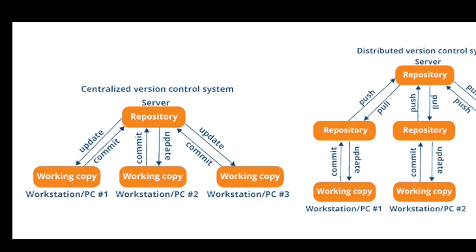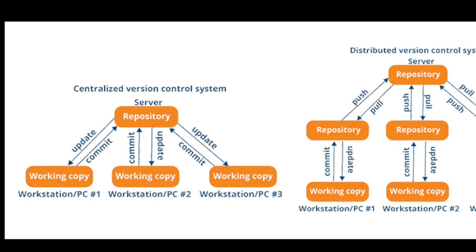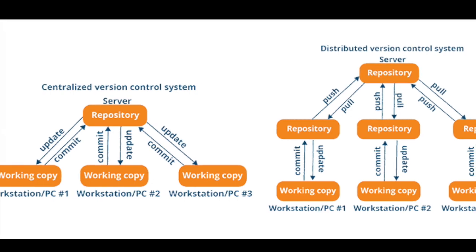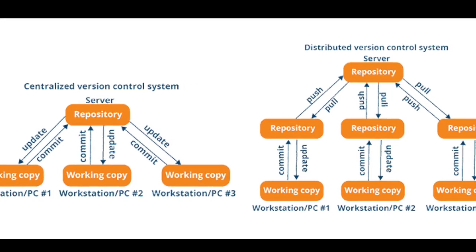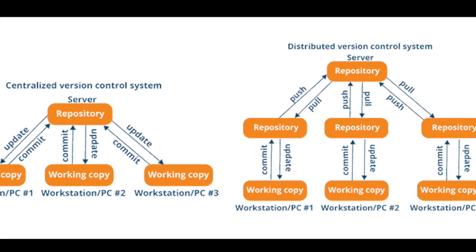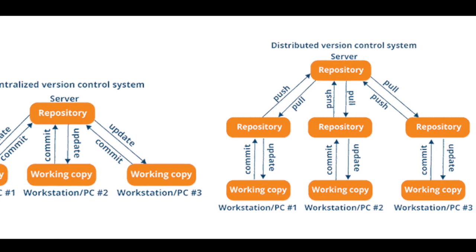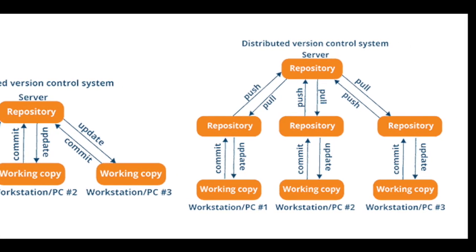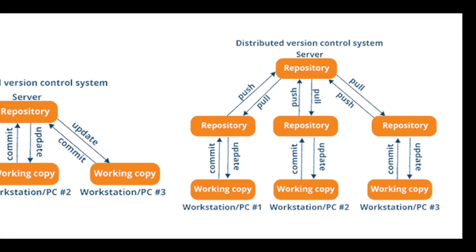I am sure by now you're wondering what is the difference between a distributed version control system and a centralized version control system. Let me explain. Distributed version control systems and centralized version control systems are two different approaches to managing file changes to software code, documentation, or other digital assets.